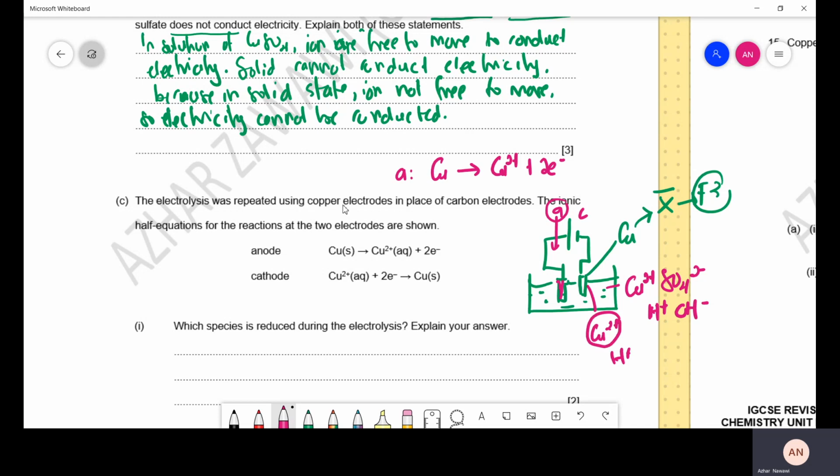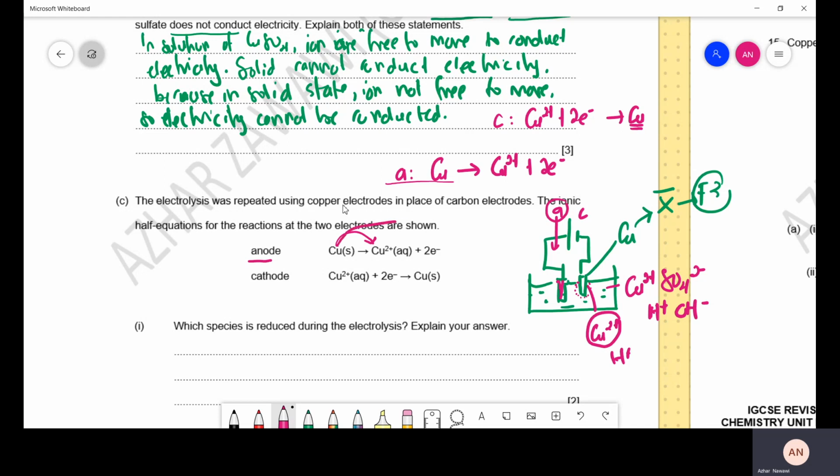They attract here, okay? So you do the half equation also at the cathode. At the cathode, Cu2+ plus 2 electrons to become Cu. Your product is Cu, metal. So if it is metal, you will see they become thicker. The observation for copper is brown solid. So that's why at the anode, they take copper metal and it becomes liquid.